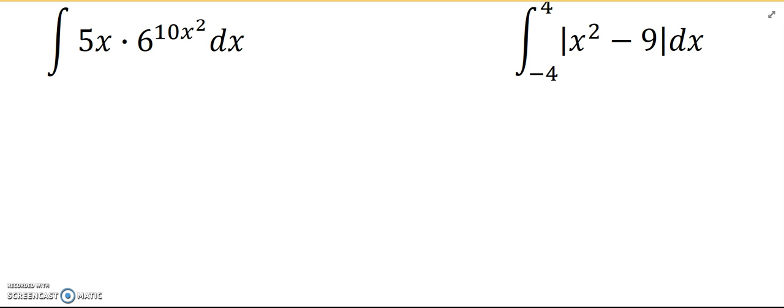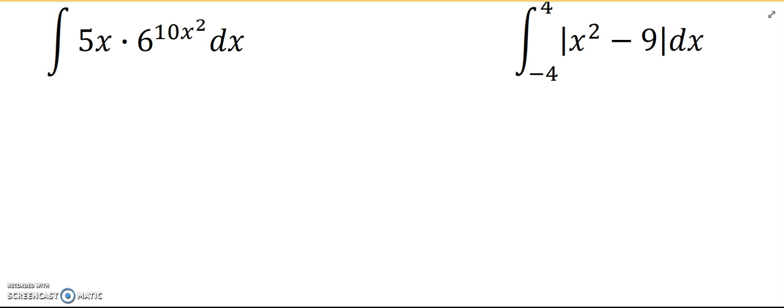The most complicated situation for me in this problem is the 10x squared is causing me issues. I want to get rid of it. That's my first instinct. If there's nothing in parentheses or nothing set apart, like an exponent, my next step would be, well, what is the hardest thing to deal with? During class today, we talked about one that had sine and ln in it. I don't like that, so I wanted to get rid of the ln part so that I just had trig to worry about. Because trig is a little bit easier in the grand scheme of things than dealing with natural logs in the middle of an integral.